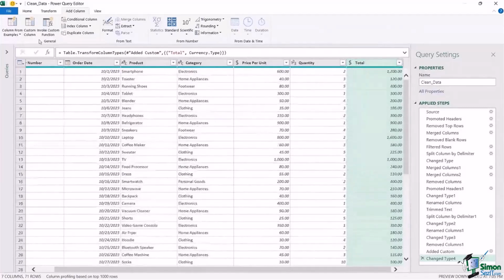Okay, so just be aware that you can do things like that. There's obviously so much more you can do with Power Query than what I'm showing you here when it comes to cleaning and doing different things. But these are some of the main things that you're going to come across.